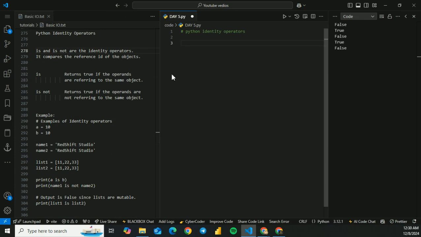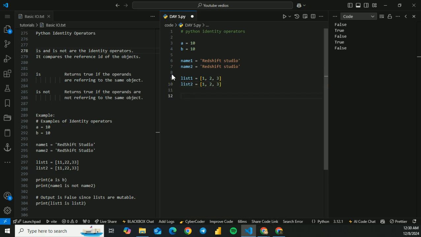Let's see an example of identity operators. A equals 10 and B equals 10, and name1 equals Redshift Studio and name2 equals Redshift Studio, and list1 equals 1 2 3 and list2 equals 1 2 3.